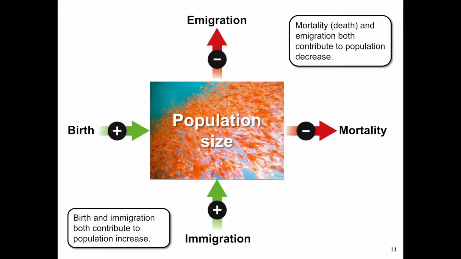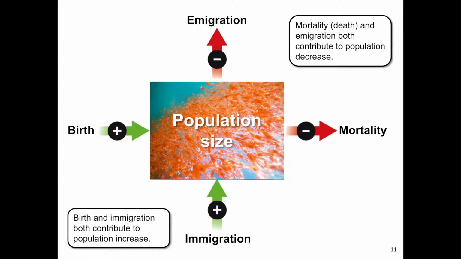So many factors affect population size. An obvious process that contributes to a population increase would be birth. And another one could be immigration, for example. Individuals may arrive in a population from some other location. And then on the other hand, we'll have mortality or death and emigration, where that's individuals departing from a population. Those two would act to decrease the population size.